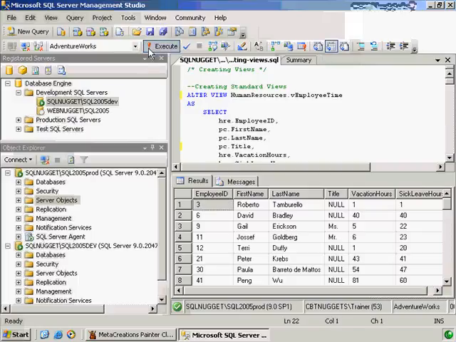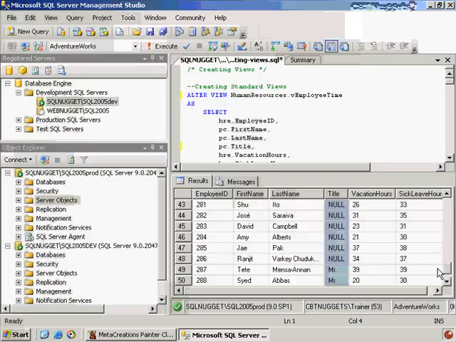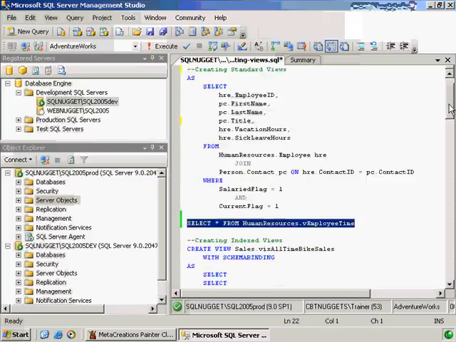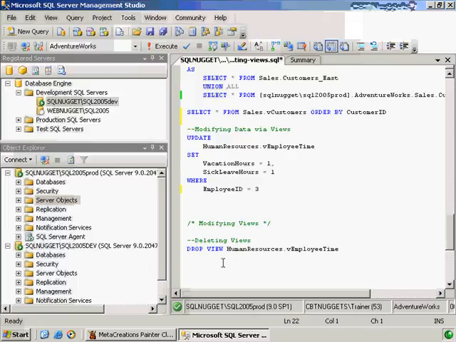Now if we hit execute, there we go. And let's run it here. See, and now we get, of course, Mrs., Mr., things like that, rather than their actual working title, their human resources title here. So just to show you, it's very simple to alter views. Just use the ALTER command, or you can even alter them in the designer, as I showed you earlier using the query designer. You can just change them graphically as well.